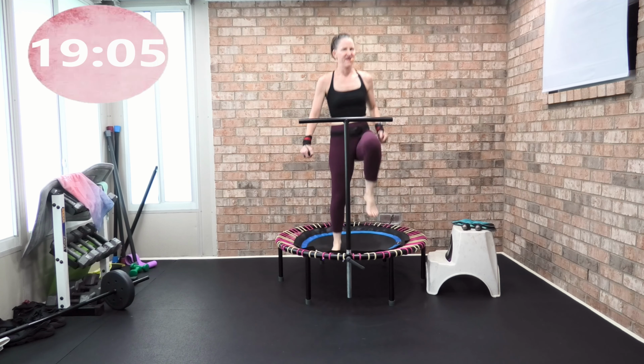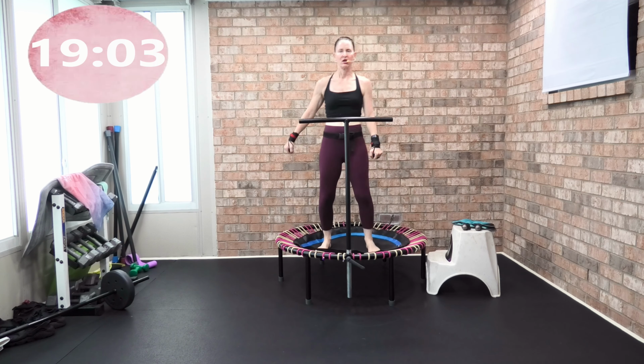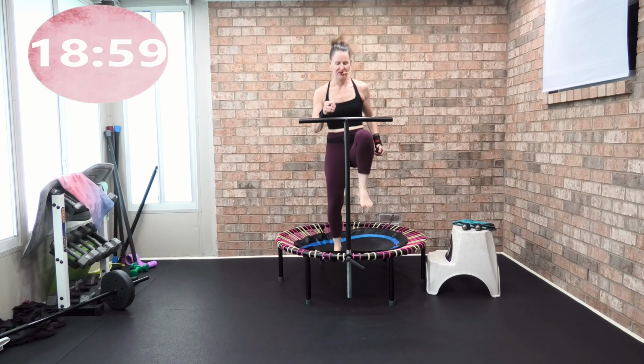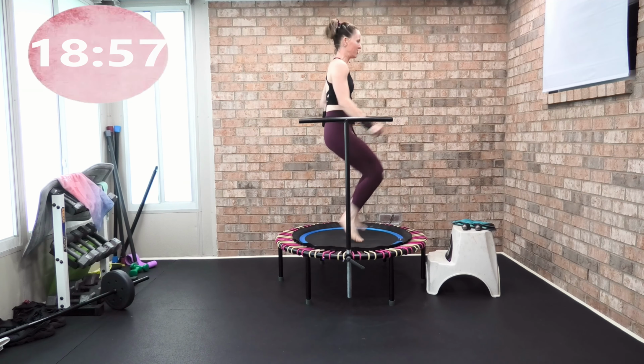Next one, high runners. You're pressing down into the mat. Lower intensity, you're going at a slower pace. Prepare and work. From the side, get the knees up. Shoulders set back, down and away from your ears. You are not rounding forward. You are pressing into the mat. 3, 2, 1. Bounce, rest in the center.